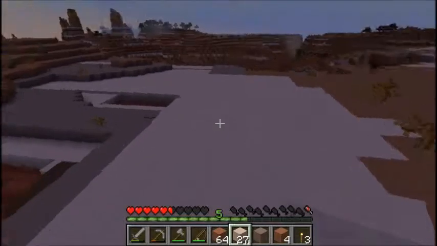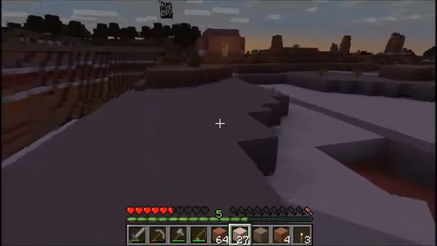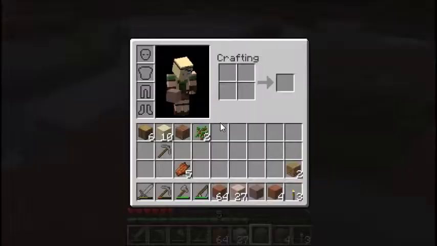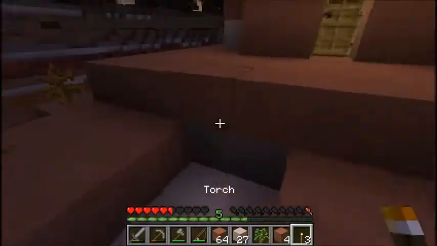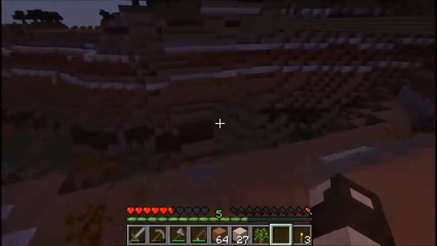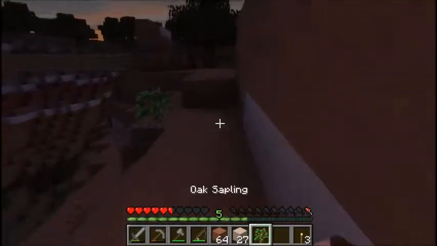What's that one called? Not the birch, not the oak, the other one. I can picture it in my head. Somebody is yelling it at their screen right now, and I can't hear you. Sorry. Anyway. There's another dark tree type, and it's almost like an evergreen tree. And the dark oak is much darker than that, and I really like the dark oak.